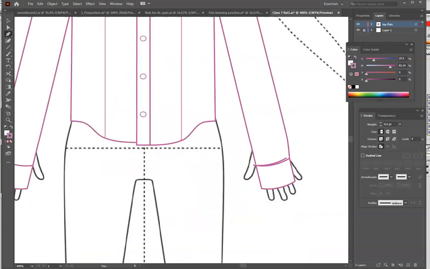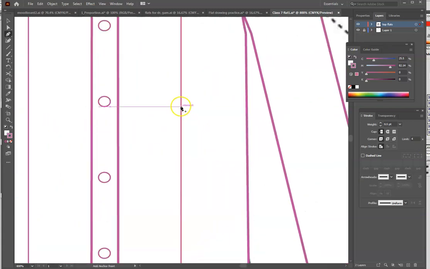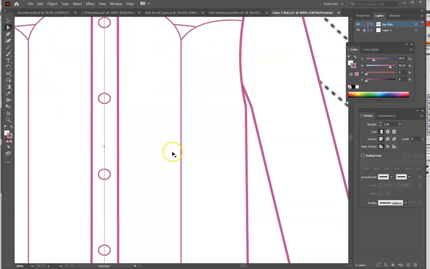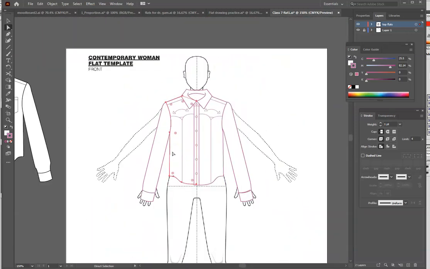Okay. And then with the A tool, direct selection tool, I'm going to bring it all the way up. Like that. Okay. So now what I have left is changing the color shape a little bit.